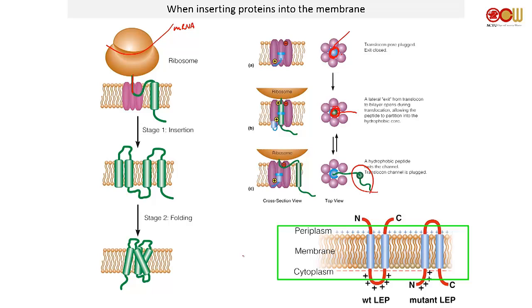This is more or less the E. coli membrane. In E. coli, we have the periplasm and the cytoplasm. The periplasm is where the proton gradient is, so it's positively charged. The cytoplasm is primarily phosphatidylethanolamine, that kind of stuff, so it's going to be negatively charged. You have a protein that is going to be transmembrane. The wild type protein faces the N-terminus and C-terminus on the outside, and the middle is on the inside. That is because you have positive charge on the inside, so it orients itself in that way.